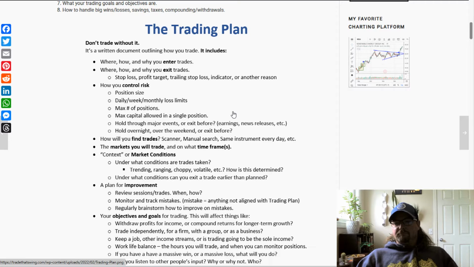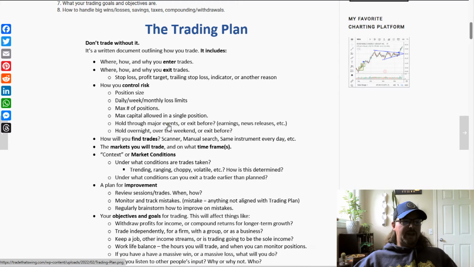And so you may decide, I only want to put a maximum of 20% of my capital into any single stock or any single position, just because something bad could happen overnight or on the weekend when the market's closed, and I won't be able to get out until the next morning when everyone else is also selling, and the stock or whatever it is could be way lower than you anticipated. So if you had all your capital in there, that could hurt.